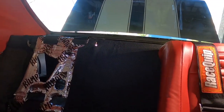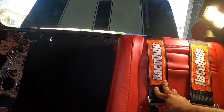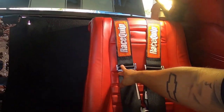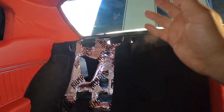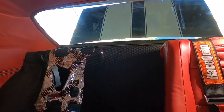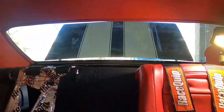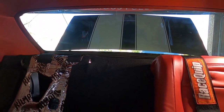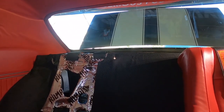I might put a bar on the back side for extra support. I don't even know if I want to keep these seats in here — I'm kind of debating whether to just completely take them out. For now I'm putting them in so I can bring the kids along. You guys tell me in the comments — is that a good idea? Have any of you put a four-point harness in the back of a car? I'm not an upholstery guy by any means, so take this with a grain of salt. The upholstery guy did a good job reupholstering these seats; we're just figuring out how to get them mounted.